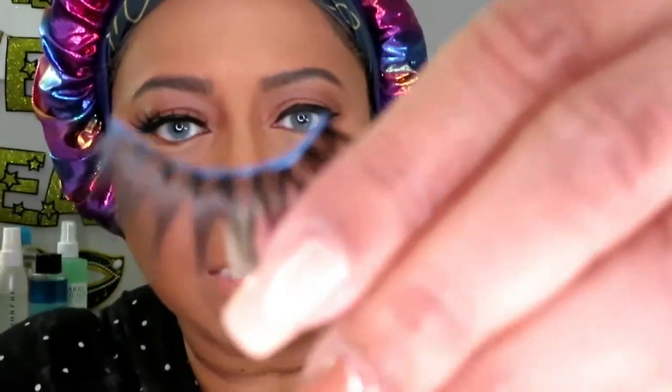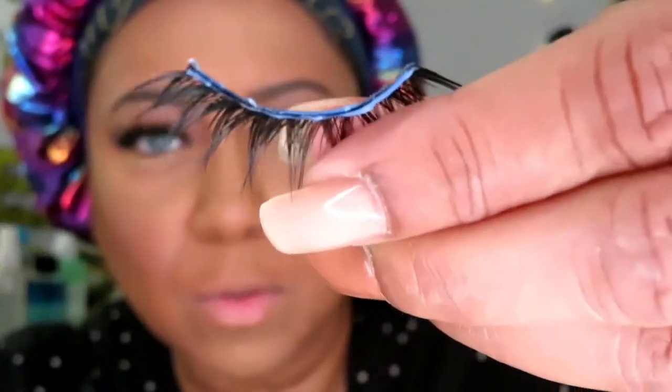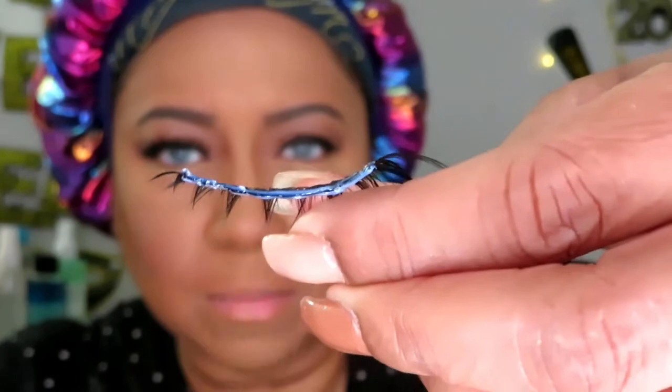Okay, and so this is what it looks like. See that? That's the glue. That's about how much I use for when I want it to last all day. It may look like a lot, but it's not, guys. It's not, because I like mine to be nice and make sure it doesn't go anywhere. That's just what I like. Okay, and it doesn't feel heavy. Now, while this is getting dry, I'm going to show you guys.